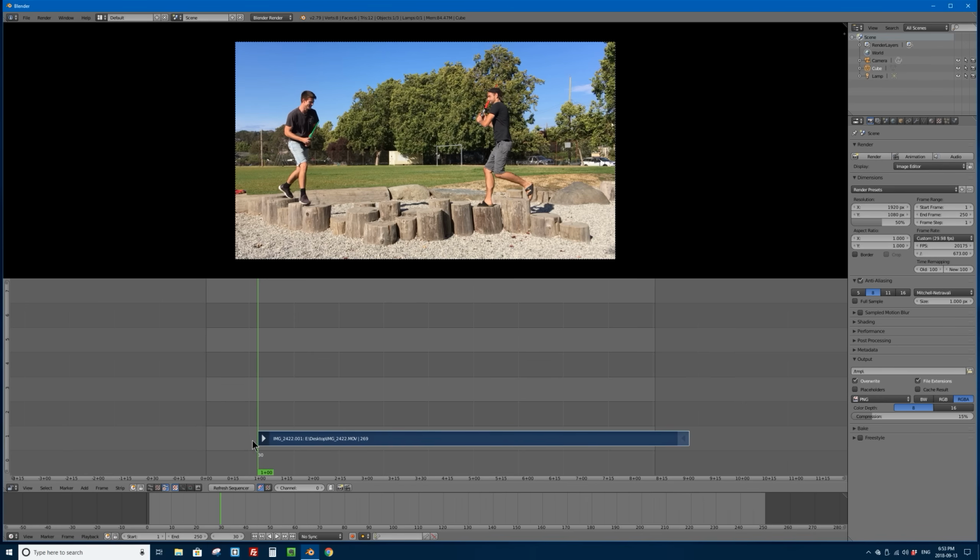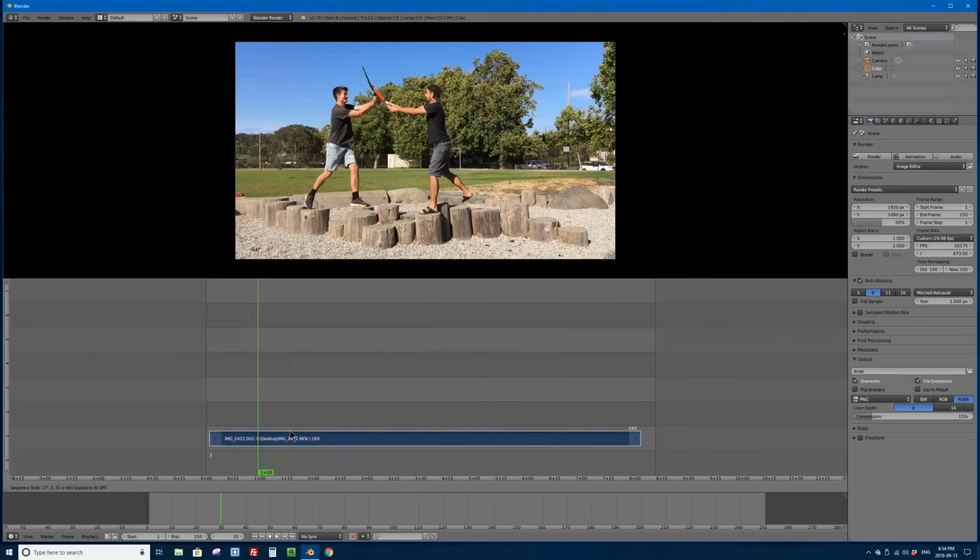If I undo that though, with Command Z, you can also right click on the clip, and then wherever your green bar is, you can press K for the knife tool, and that will cut that clip into two. I call it a soft cut actually. So now I can just select that end clip and press X on my keyboard and click on erase strips. And I'm going to grab the rest of the clip by right clicking, press G and move it down to, I'll start at frame 1 there. You can see that it said 1 when I grabbed it, and I want to put it right there.